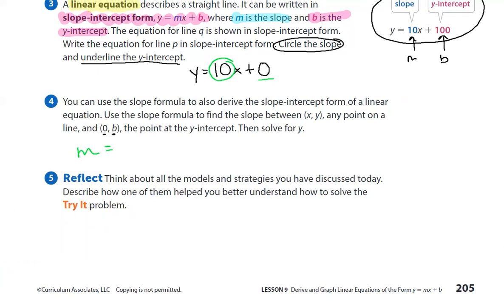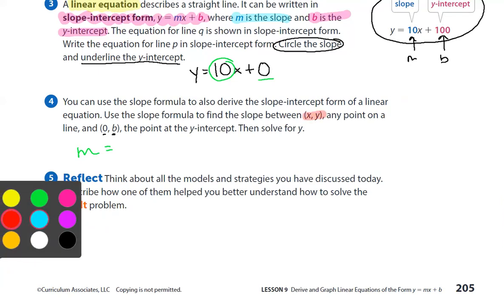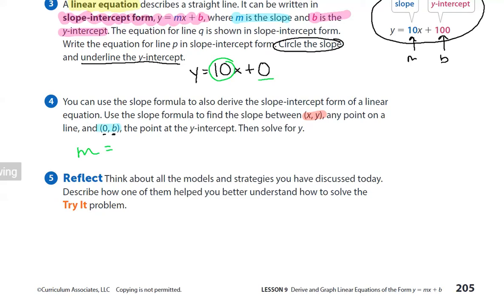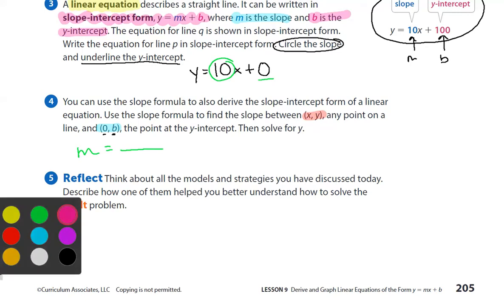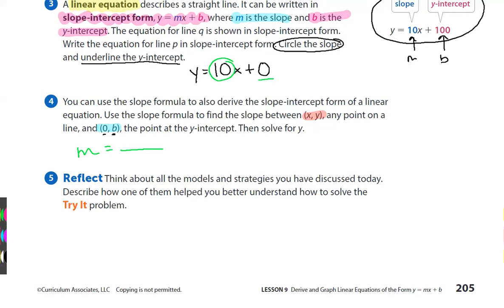So we've got our first point, and we've got our second point. And remember, y's go on top, x's go on the bottom. Y's, you put the second point first. But why does it have the first point first? Guess it doesn't matter if it's just deriving the difference anyway, so I'll do it the way they want me to do it, and that's going to be y's go on top, and we're finding the difference. That means subtract. Y's go on top, x's go on the bottom.